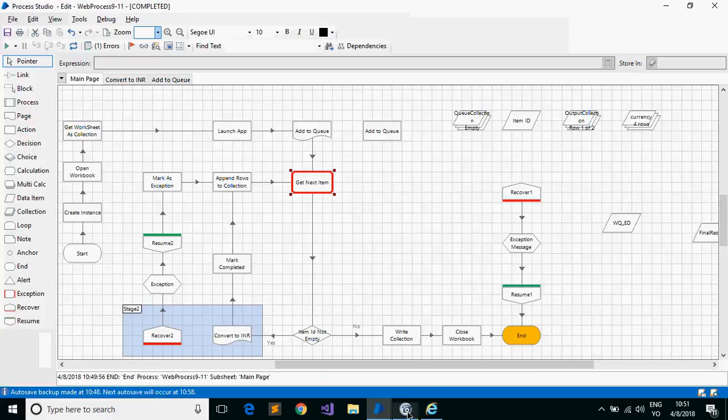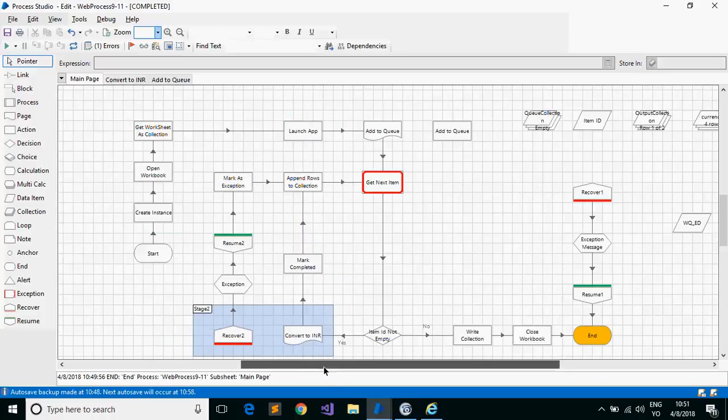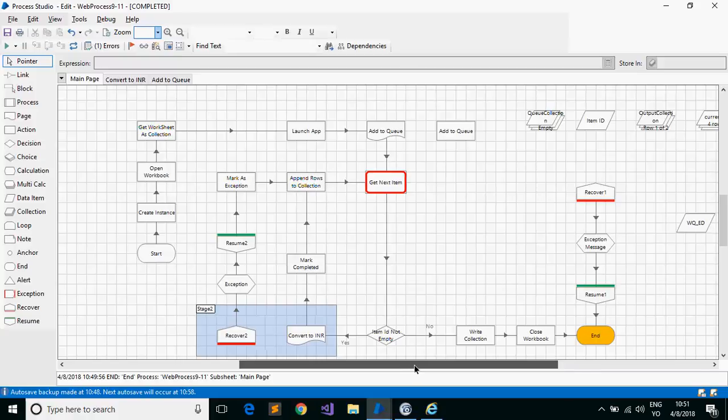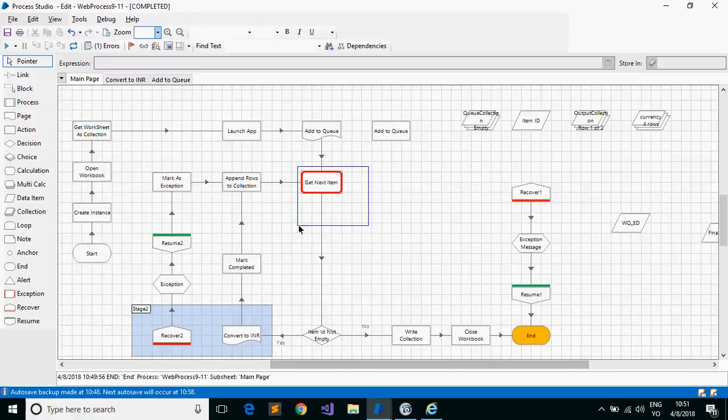I hope you are on track with whatever I am explaining here, and if not, please practice this whenever you get some time. I'm uploading everything to the Google Drive, so you should be able to directly import it and start executing. Instead of developing this from scratch, if you want to understand only the work queue concept, you can directly import and start practicing.